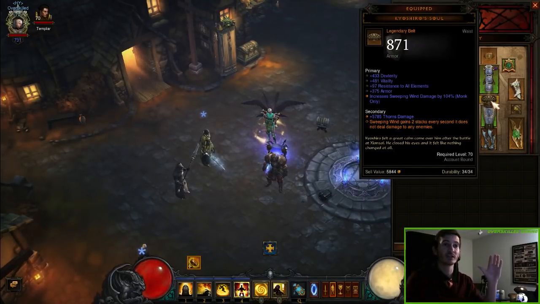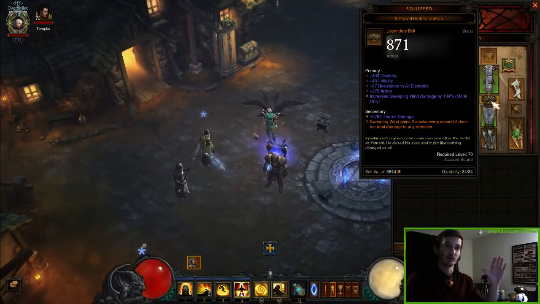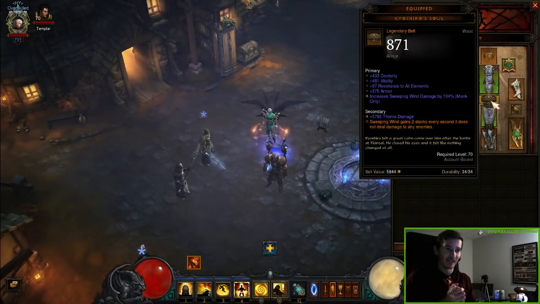So Sweeping Wind gains 2 stacks every second. It does not deal damage to any enemies. I will tell you later why this is important when I talk about what we have to do in this set dungeon.